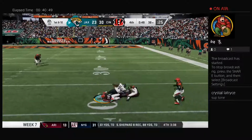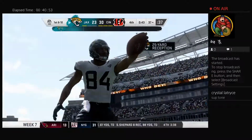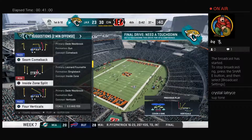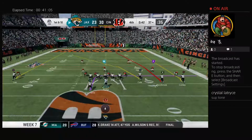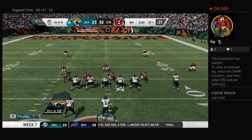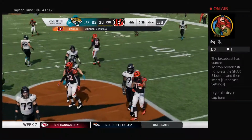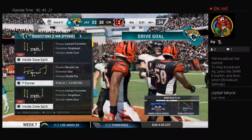Man open is Keelan Cole, complete. And they'll get this well past midfield before being stopped just before the 35. The Jaguars now will use the last of their timeouts as they'll stop it with just over 40 seconds to go in the game. The drive continues as they search for a tying touchdown. Here's 1st and 10. They'll look to throw. And he can't get a throw away. He's taken down. Jordan Willis in there to take him down, and the clock will roll.